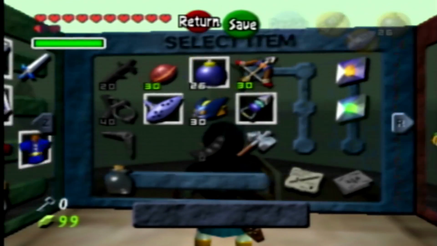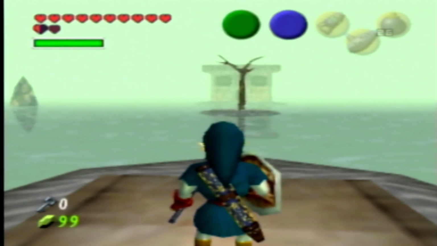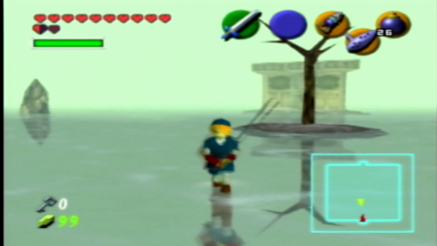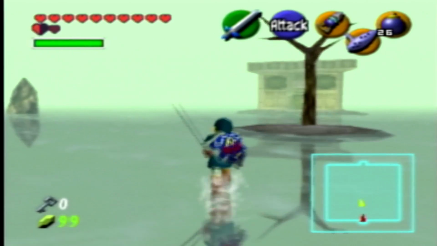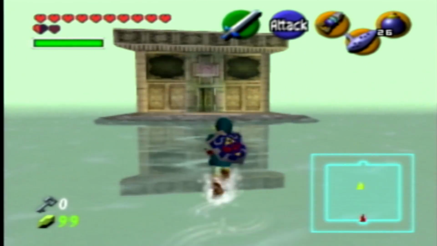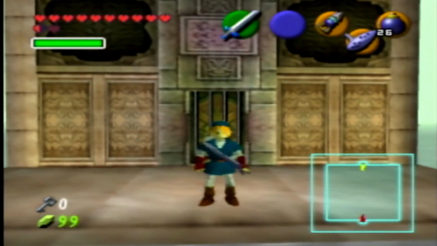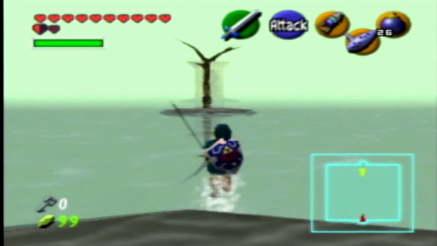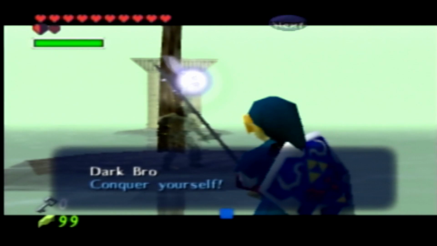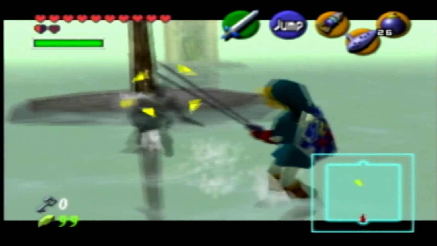Ah, so here we are. We are at the temple mini-boss. It's time to show off the Biggoron sword. Playing this as a kid was probably the hardest mini-boss of any of the temples. So it looks like there's no one here, or nothing here. We have to fight ourselves.